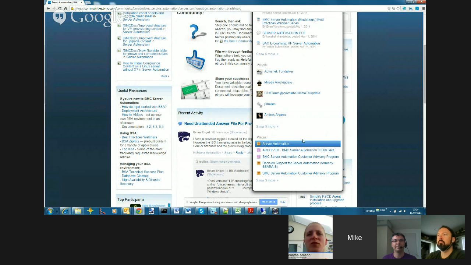So obviously if you haven't already set up user groups, they'll be under there. You've got to be quite specific for the types of searching that you're looking for. Otherwise, as Matt's pointed out to me in the past, you will find a lot of information. So the more specific you are, the better the search is.